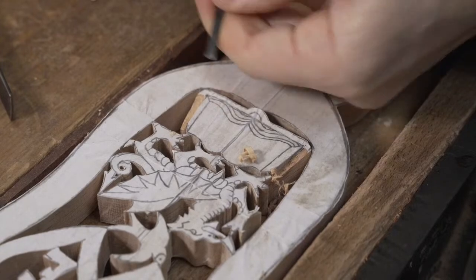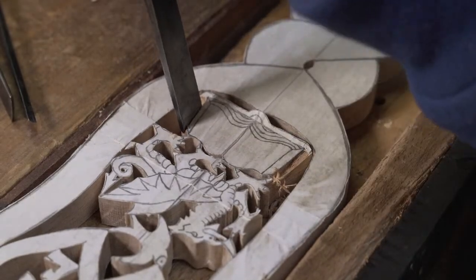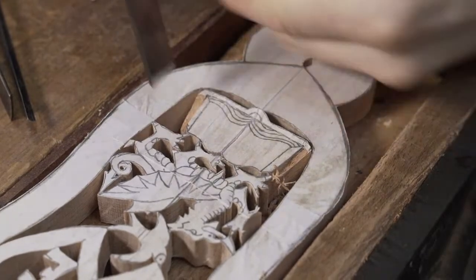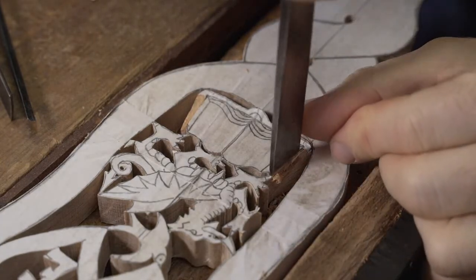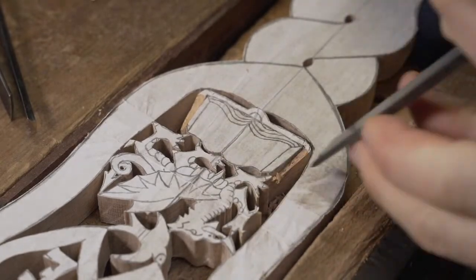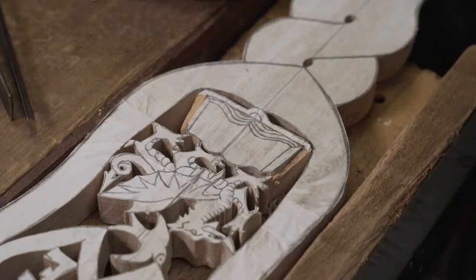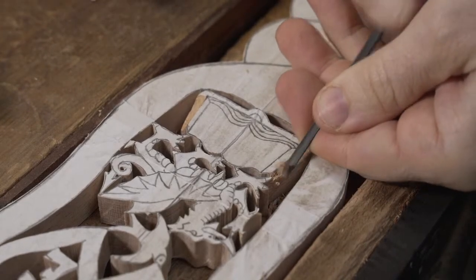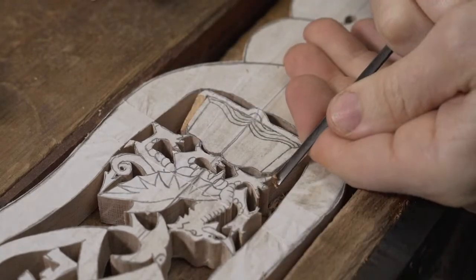So he's not in the background doing any scroll sawing, any preparation, that sort of thing. This particular love spoon as well, we can describe it, it's going to be a two-part with this one here, because I started on this one earlier on, and I spent the designing and a lot of the prep was done the other day. Here he is coming. The cutting out on the scroll saw I was doing this morning, and I thought, why not put the camera on and film a time lapse of the cutting out on the scroll saw.